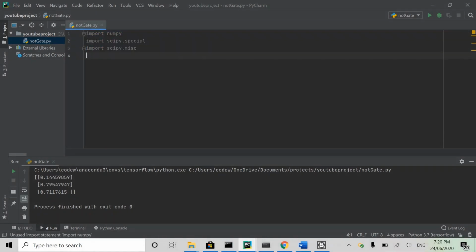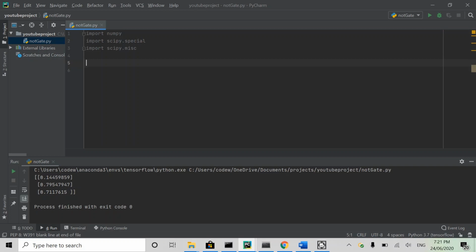So I've imported a few packages that you'll need to install. You'd go pip install numpy and pip install scipy to get both of these, and these will be used in our actual calculations. Now for Python, if you don't know anything about Python, I will be creating a simple tutorial later on. But right now, if you don't know anything about Python, go check up a website and see what you can do with that. But it's pretty self-explanatory.